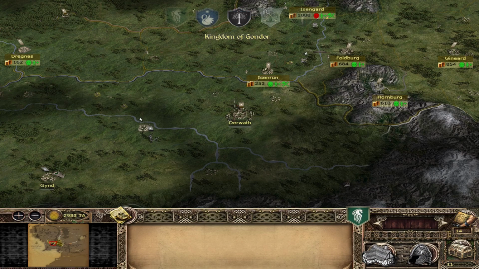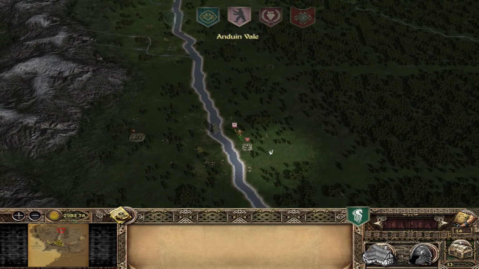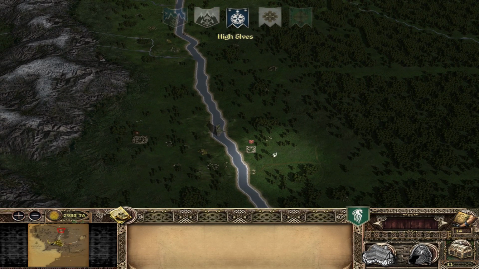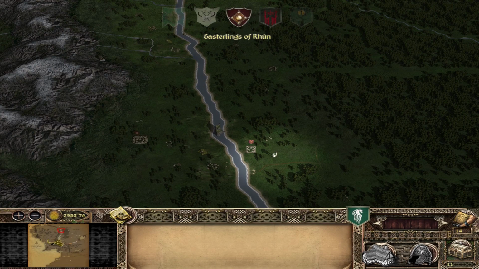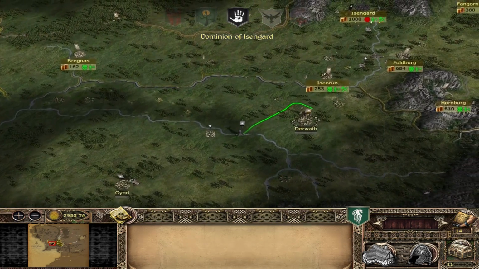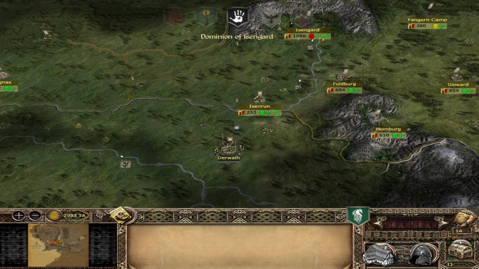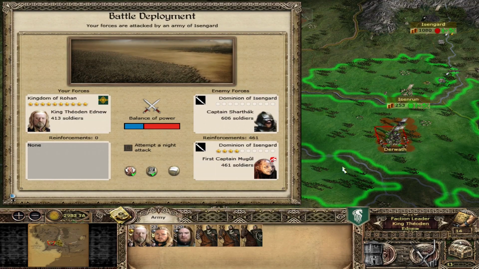Now, something I forgot to cover in the last part was that Theodred, in fact, gained Proven Commander for his huge battle where we retook Isenrun. He actually got over 350 kills himself. Peasant Scouts also got 350 kills roughly too. So that battle went much better than we were expecting. Now, we also sieged down Bregnus. So Isengard is almost completely eliminated now.